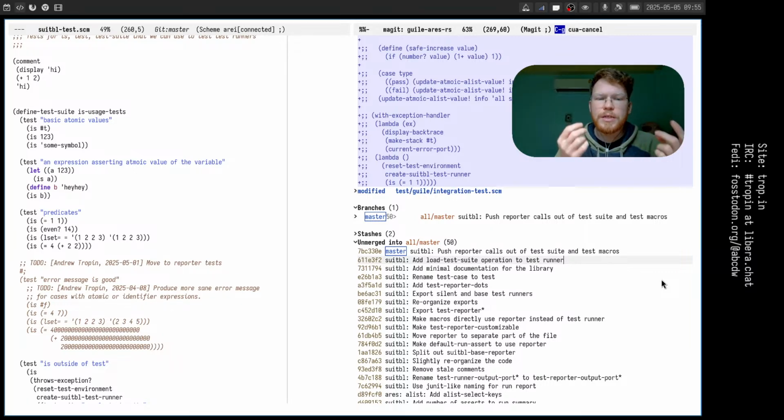And we did it to make possible the next change, pushing all the reporter's logic out of our macros, and we moved it to the test runner side. Now the test runner controls whether we report or not, and how we do it if we want to report, or maybe we do some additional stuff.